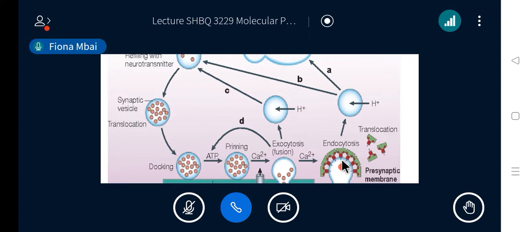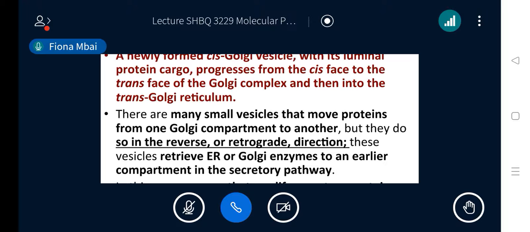So if I were to ask you to explain the role of calcium in endocytosis and exocytosis, this is the story that you would probably be giving to me. I would probably ask you, not necessarily in a nerve cell, the role of cellular cytosolic calcium concentration in endocytosis and exocytosis. It's up to you if you chose to give this same example, but I'm expecting that you go and read what happens in other cells.